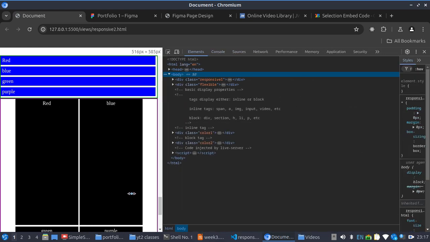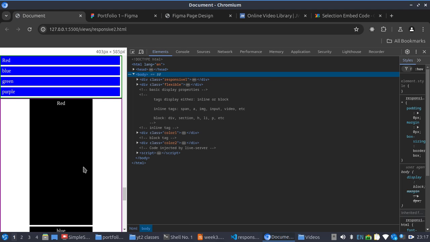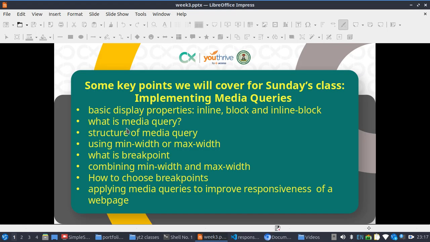But just for the sake of that part of the class, what I will do in that section when we get there is I'm going to make this 100%. So it's going to be full screen instead of half like this. So that is it for this part of the video. So in the next part of the video, we're going to learn about what is media query and all the rest.